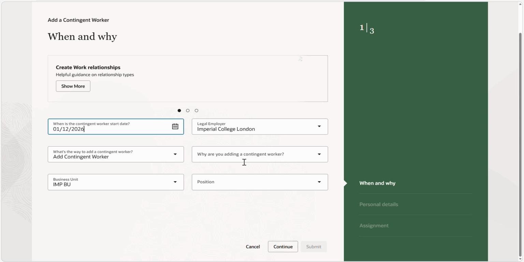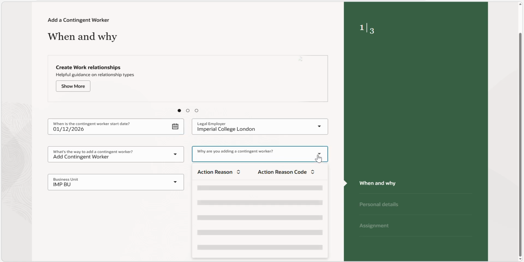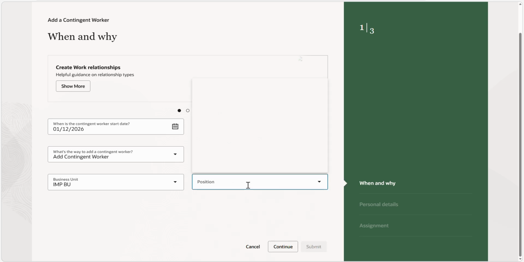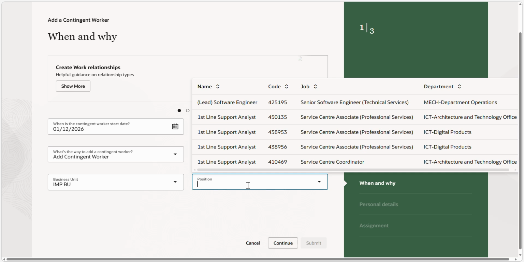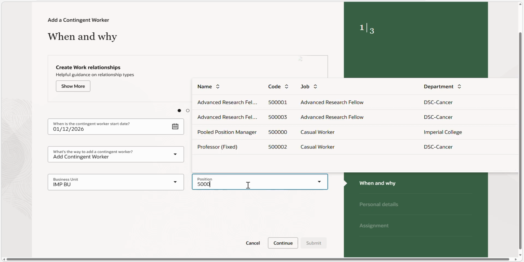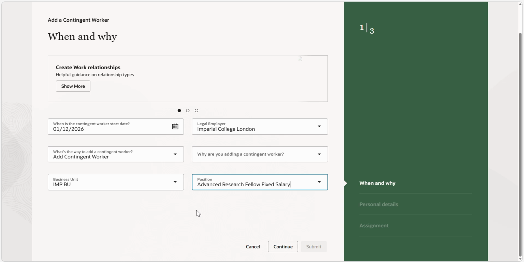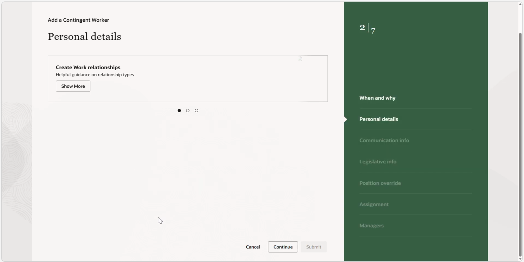I don't think it's compulsory, but we'll just put it in. Okay, position here. So this is where I want to go. So we're in the 50,003 or something. Yep, this is us. So let's take that. If I went for one of the other values, it'll probably say there's no FTE available for this position. It's already taken by somebody else. That's why we had to create the new one. So now let's continue. All we've said is that the employee is going to be starting on that date. It's going to have that position. We haven't given the names and details yet. So we'll do that in a second.